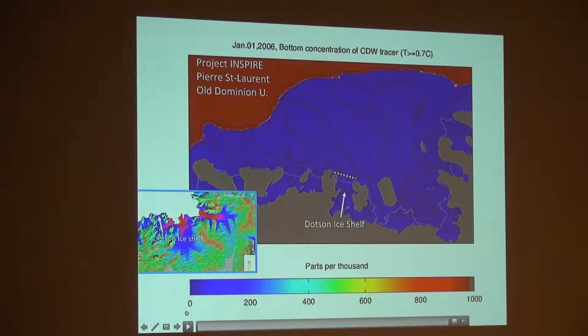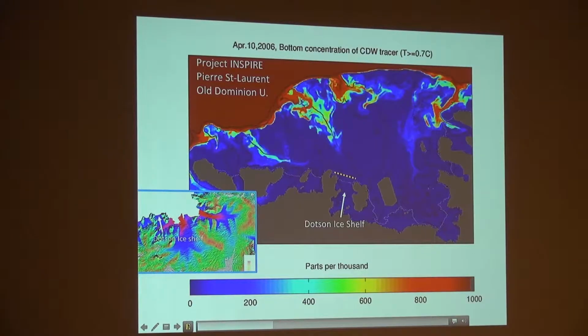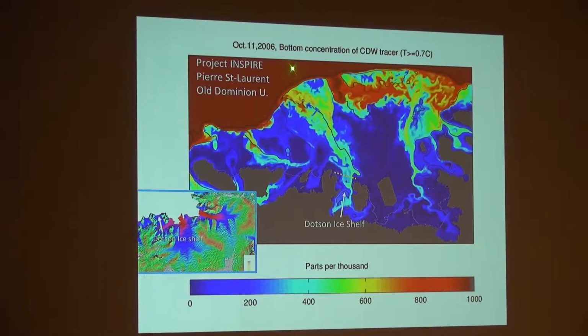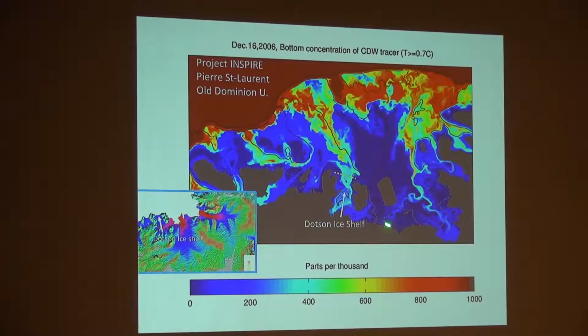See where the water goes and how it moves onto the shelf. So this is a high resolution physical model, and you can see the warm water. This is tracking along the bottom in towards, and it's actually downhill across the shelf and impinging underneath these ice shelves all the way along. You can see the Dotson ice shelf here with its ice shelf edge and that dotted yellow line. This is tracing that water just with a spin up of 1 year, and the warm water has already made its way underneath here and initiated melting.